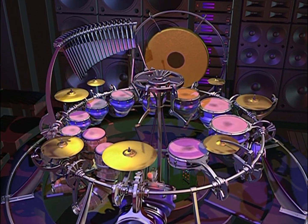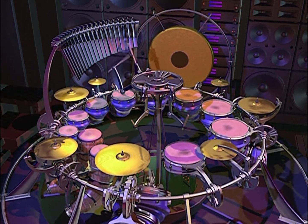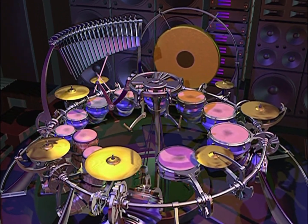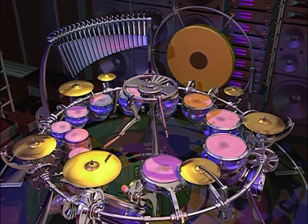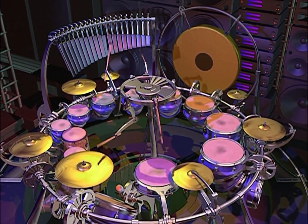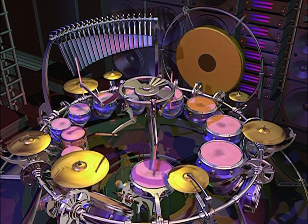By the way, this is probably my favorite shot on the entire video album here, where the vibes play and the bass, drums, snare, and ride do this cool pattern against each other. I really like this part.